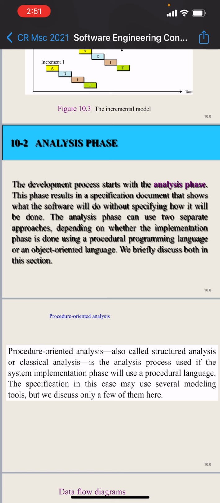The analysis phase can use two separate approaches, depending upon whether the implementation phase is done using a procedural programming language or an object oriented language. So we briefly discuss both in this section.